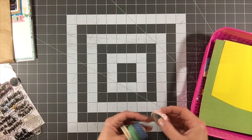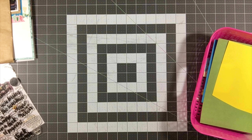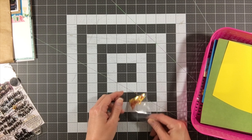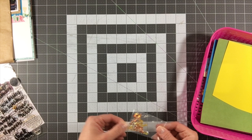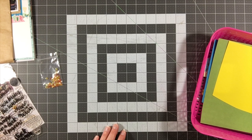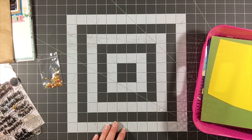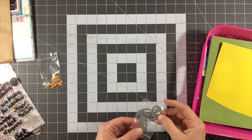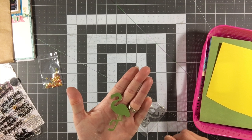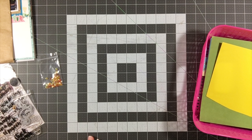I want to pull out the washi tapes — those were actually from my own stash, not from the kit, so those come back out. The next thing on my supply list is the gold sequins. I used a good amount of them, but you always get so much with a kit that there's always leftovers. There's also the flamingo die, which is a supply that goes back into my stash — it's a really cute little guy.